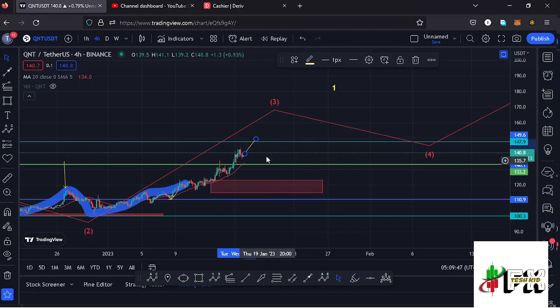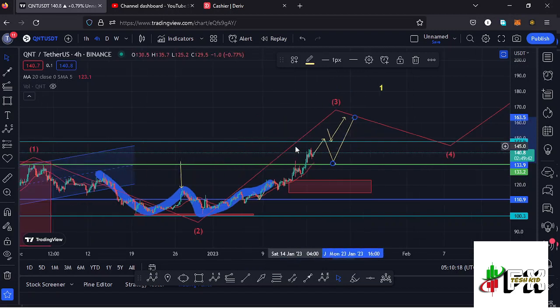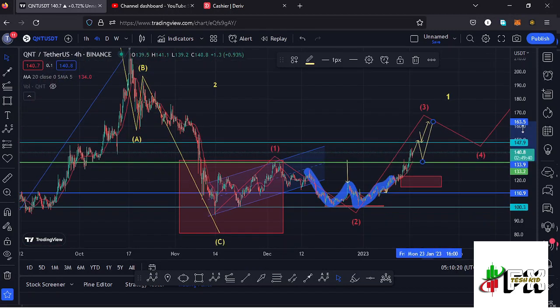At that point, we can either manage to break above that key area of resistance, and once that happens, then we can expect a retest of that key area of resistance, then continue pushing even higher to fully maximize our target area to the upside in the formation of this wave 3. In case we see a rejection over here, then we might see a bit of a pullback back to around the $133.2 mark, which is our next key area of support. Then from there, in case we find support, we can expect another bounce to the upside in the formation of that wave 3, fully maximizing its target area. So that is what I'm expecting on the short-term and the long-term scenarios.